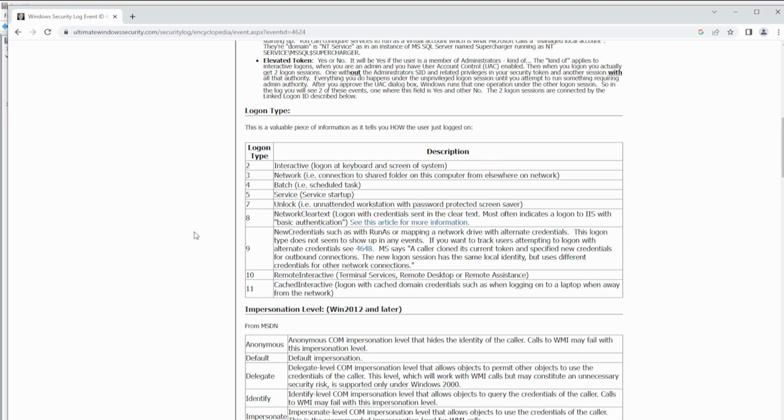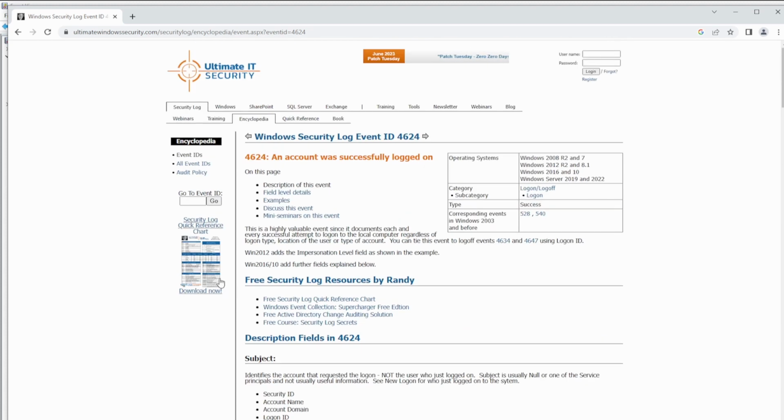For example, event ID 4624 under the security log with a logon type 10 is remote interactive, also known as remote desktop. Scrolling back up, if you have an event ID of interest, you can go ahead and type it in here. Do keep in mind that this site focuses only on the security log, as you can see at the top. Let's just say 4625, something that you encounter in your events.